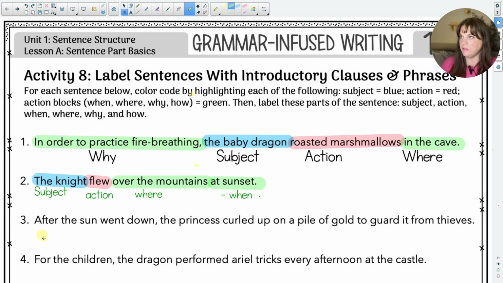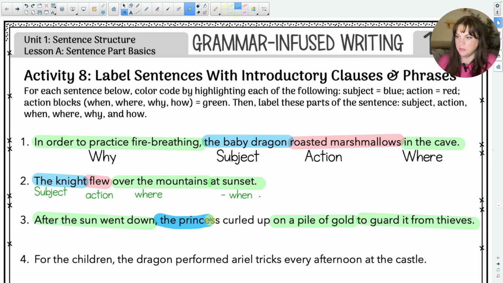Number 3, after the sun went down, so we're starting with an action block. The princess curled up on a pile of gold to guard it from thieves. The princess is our subject. Curled up is our action. On a pile of gold, to guard it from thieves.